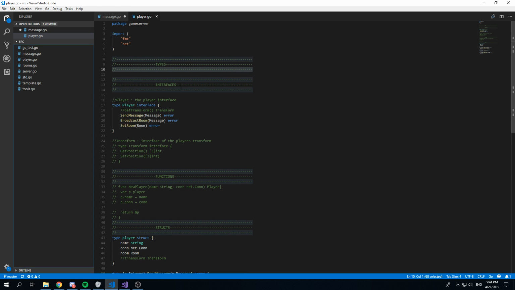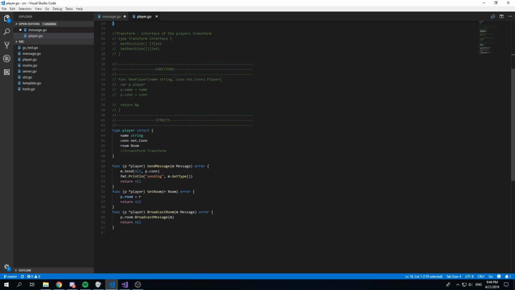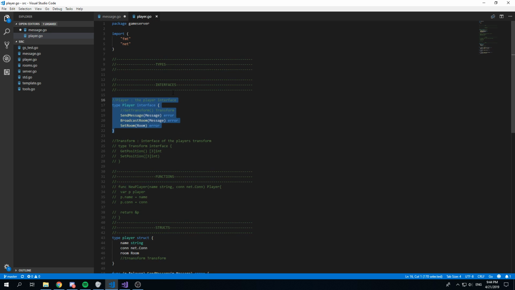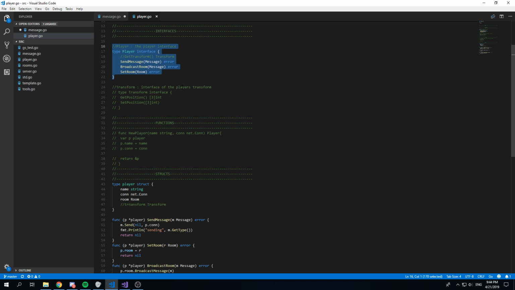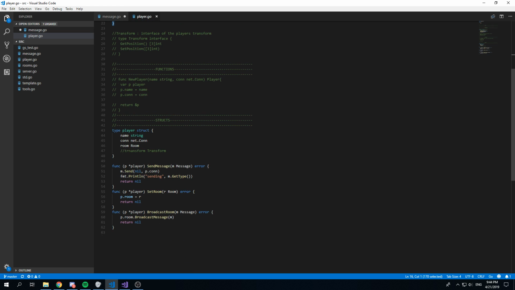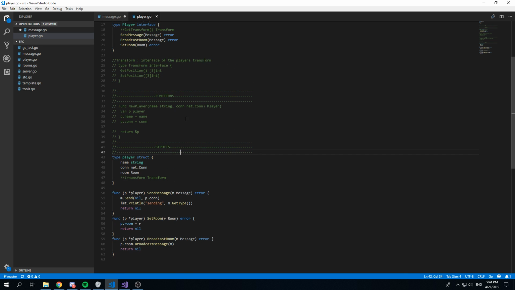But what I don't get is, interface should be a file of its own because it's a contract, it can be reused. You might have different types of players implementing the same interface, so you might consider that. Now you have player struct and player interface, all good. But why do you have so many regions, man? You don't need those, so get rid of those.